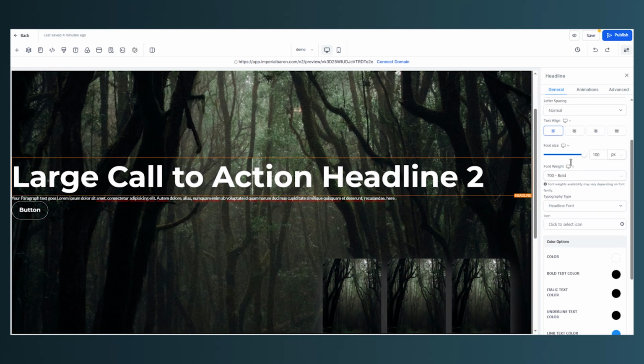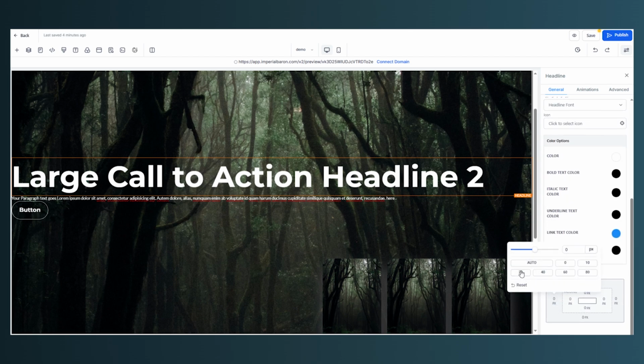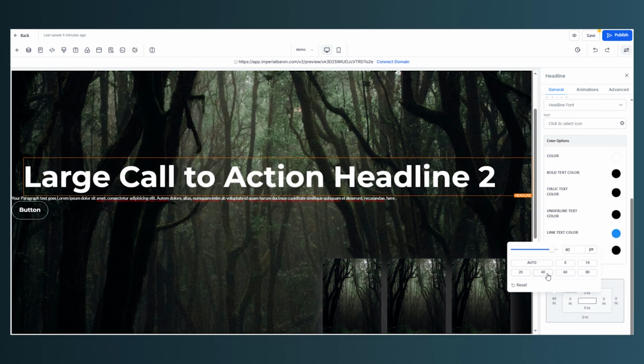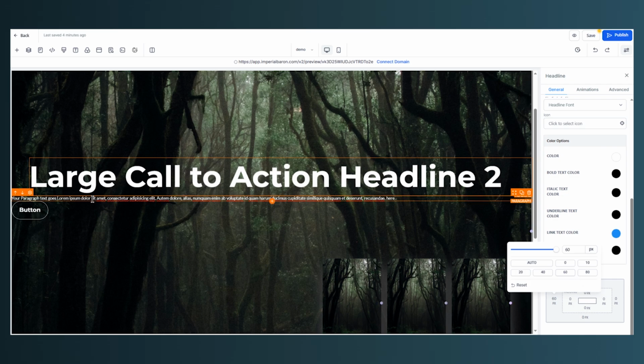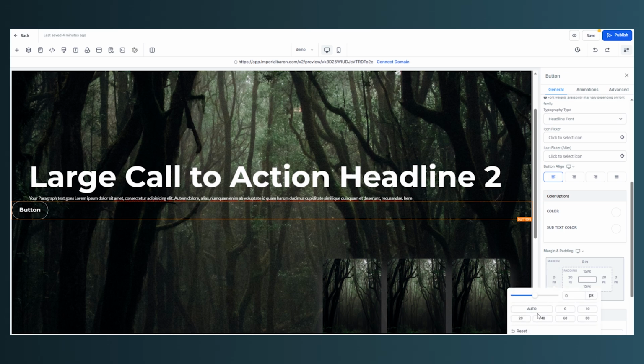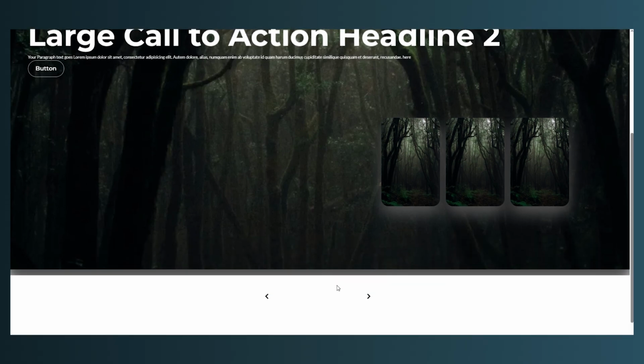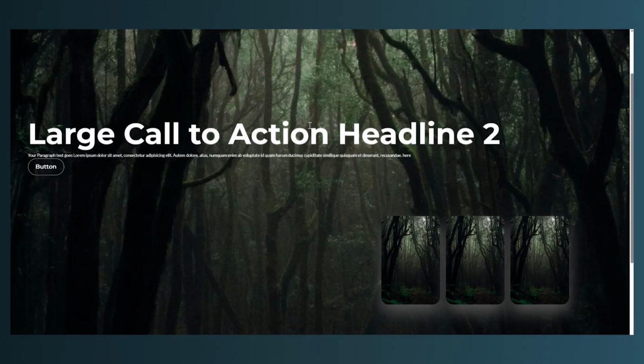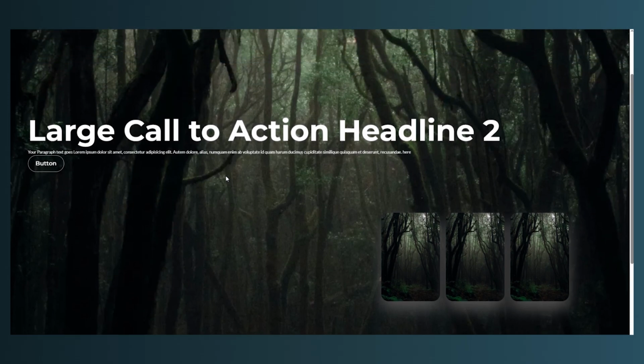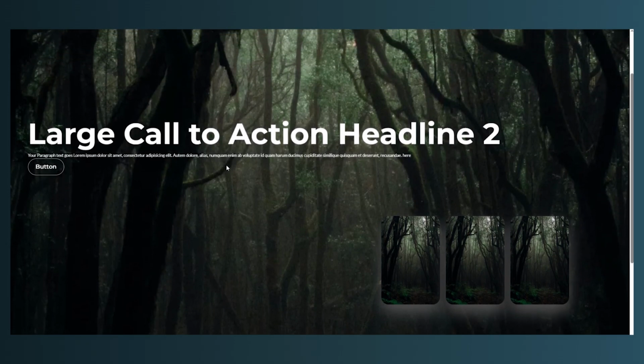Obviously we need to add some margins to left and right, let's say 60 pixels, and again 60 pixels here for all of them, so it looks nice. And if we save it and go inside the preview, as you can see, we have the section, headline, subheadline, and button. Of course, you can play around with the subheadline, distance between the subheadline and the button and everything, but for the sake of keeping this tutorial a bit shorter, we are not going to mess around with these.